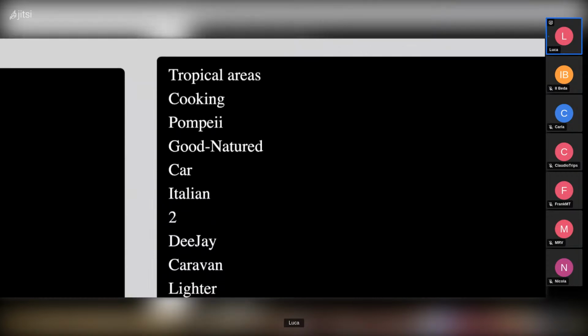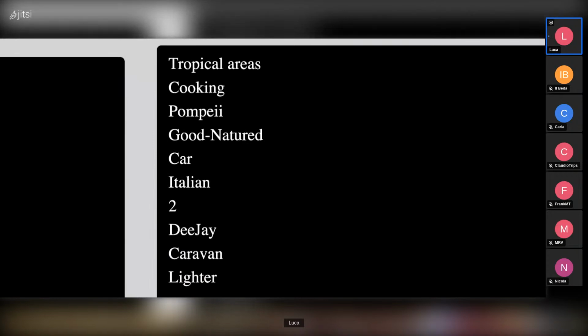The only things which are immutable are these words. So this person likes to travel by car. This person speaks Italian or is Italian. In our case, the category was languages they speak, but you could read it as is Italian. Then we put a number from a certain number to another number. I should check the code, but in our idea this number was travel experience. If you have a high number, you have a lot of experience; if you have a low number, you don't. But you can assign a different meaning to this.